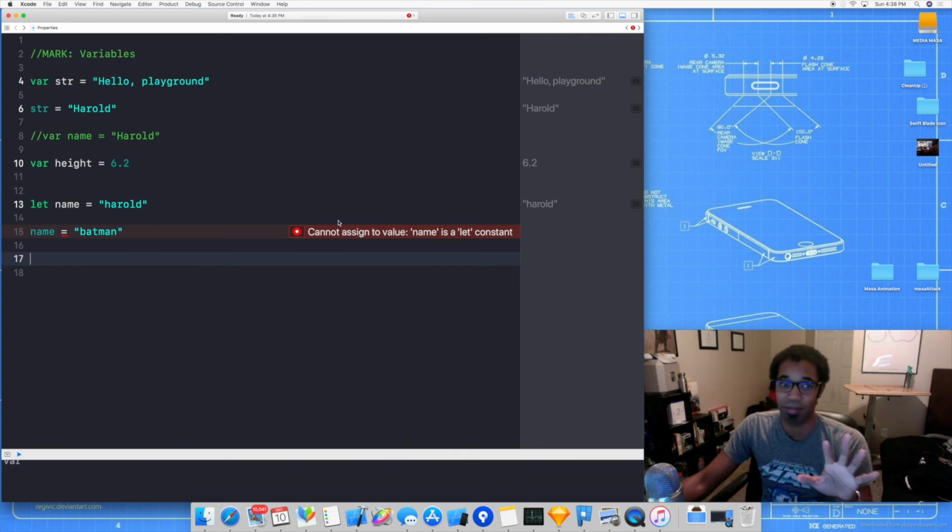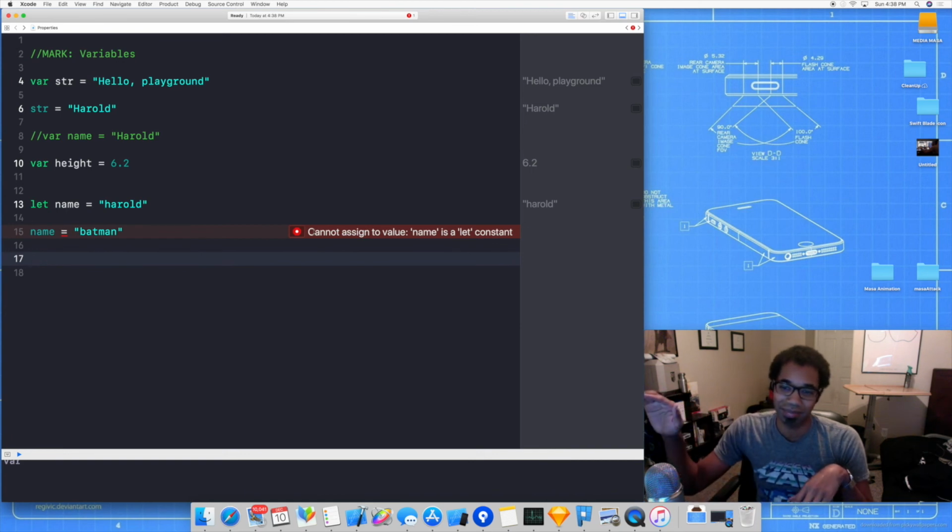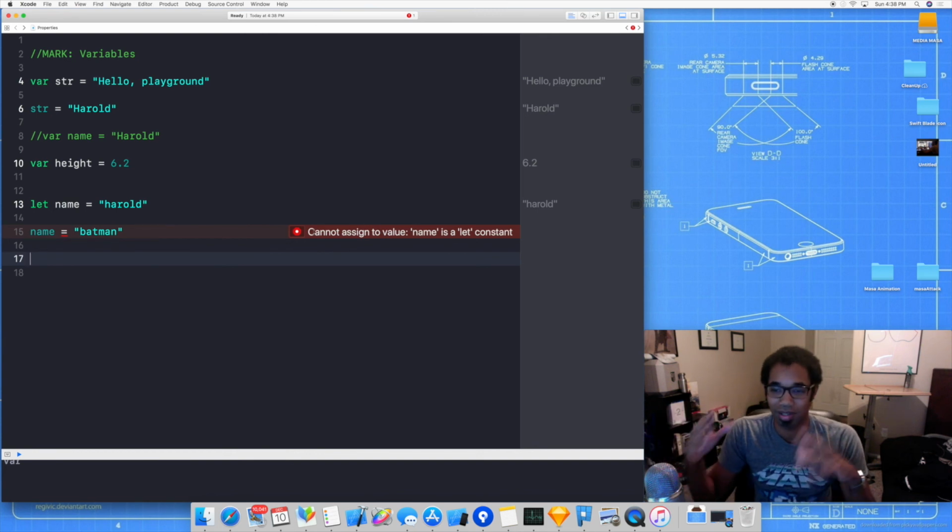Now, what's really awesome about Apple's Xcode software, it's essentially called an IDE. I'm going to be giving you some tidbits as we go along, but Xcode is an IDE, an integrated development environment. This IDE is really cool because it is constantly giving you recommendations.